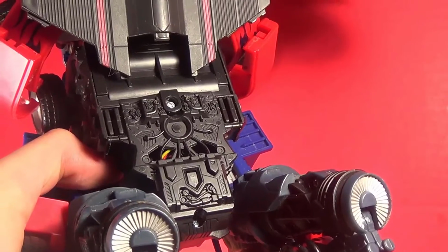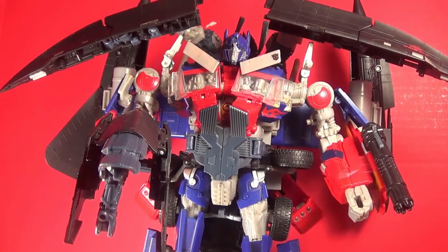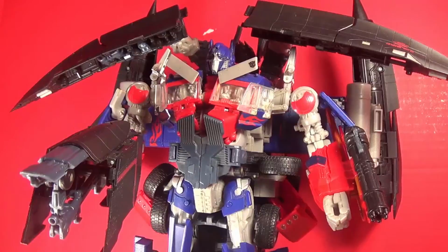Oh, that's pretty cool. It's a shame that it doesn't really have leg articulation, but doesn't matter when you're really doing this. My recommendation is to not put this next to Megatron, because I feel like at night it's going to come alive and pretty much rip that toy apart.